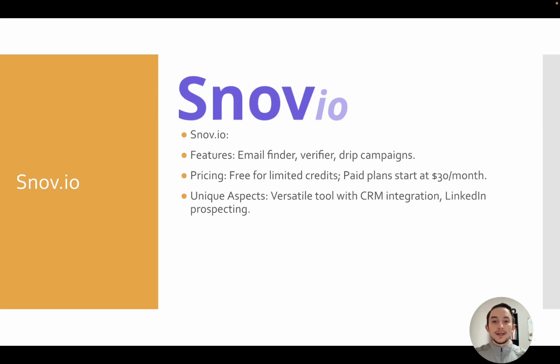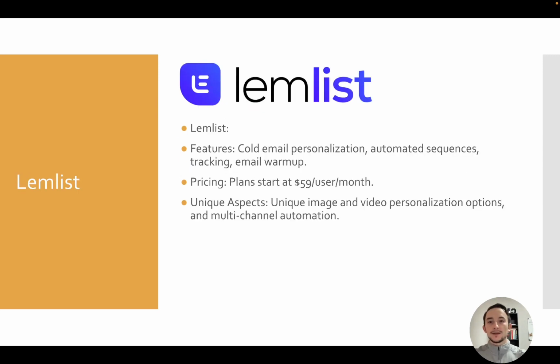And what makes them unique is very good integration with CRM. You're going to get all your data, contact information, everything going into your CRM. Again, maybe just for more prospecting, in-depth analytics for your sales team to follow up. And they have LinkedIn prospecting built into it. Some of the software has social selling in it as well, but there's a really nice, robust LinkedIn prospecting. So if you're looking to send cold DMs on LinkedIn and you're in that B2B space, Snov is going to be a really, really good investment for you in that sense.